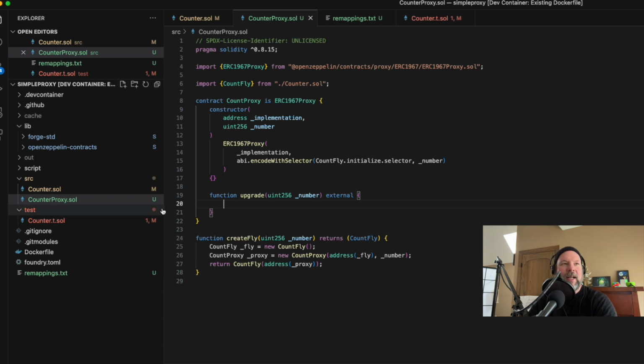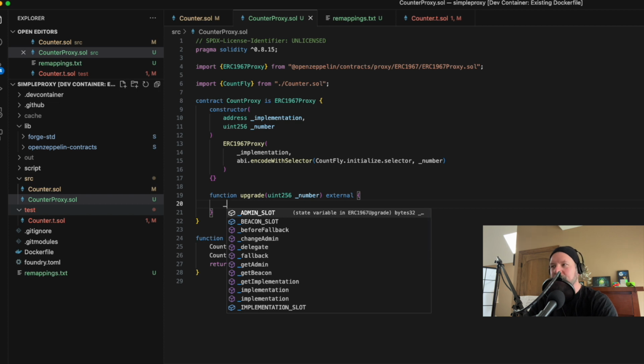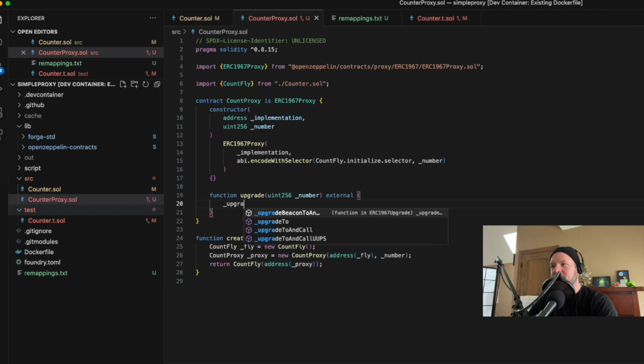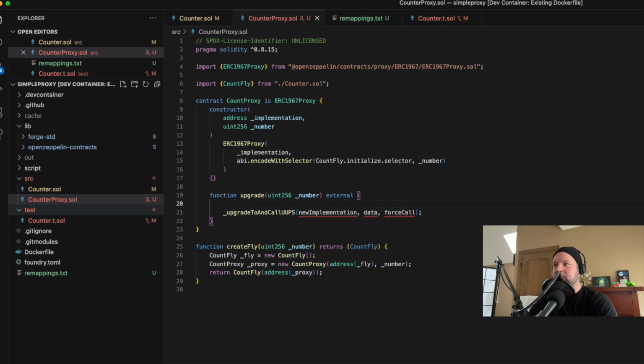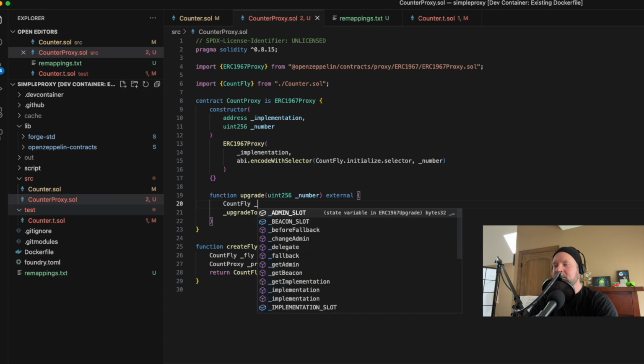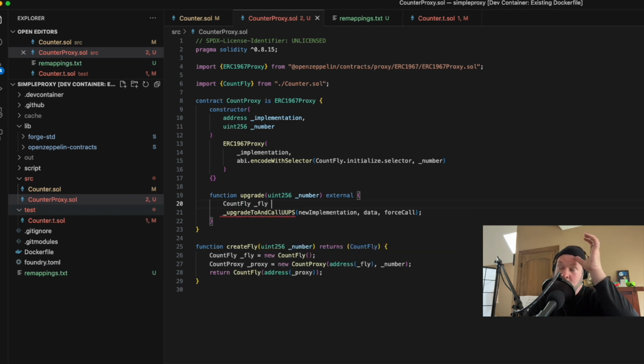So the way to do that is you do this upgrade call, upgradeToAndCall UUPS. So what is UUPS? So first of all, we're going to need a new implementation file, right? Because this is going to be the new version of the code that's going to be delegated when we get calls.